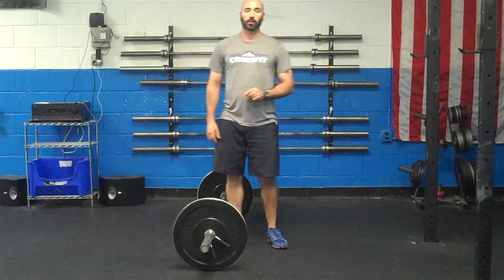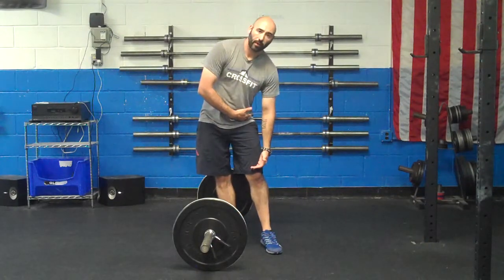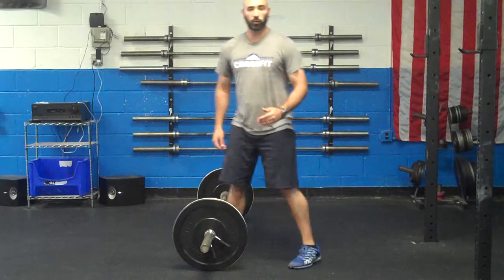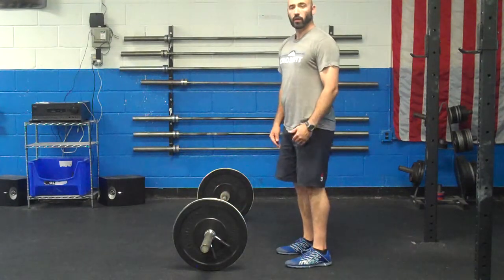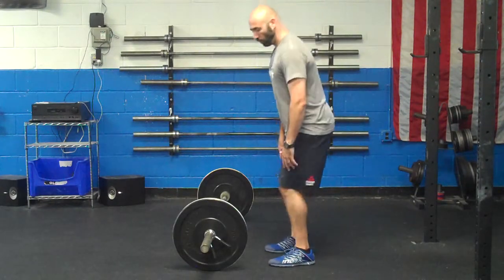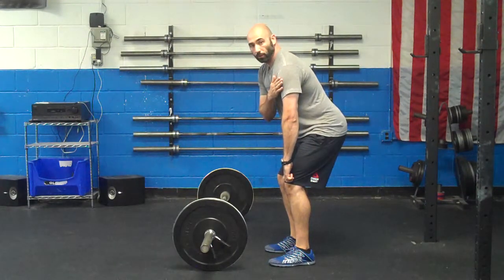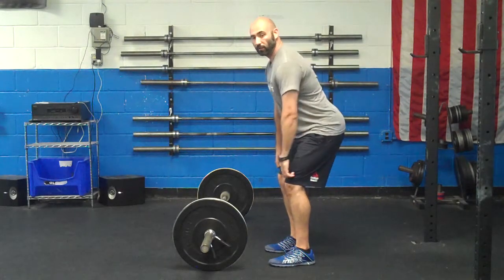The first one, the hang power clean, starts off with the bar somewhere between my hips and knees, or just below my knee. That is the hang position. Most common in class is we use the top of the knee as a starting point. So the barbell is going to rest right at the top of the knee. Now when we do this, we want to make sure that our arms are straight up and down, so my wrist is directly underneath my shoulder. This puts the bar in a good position and allows me to keep my lower back nice and tight.